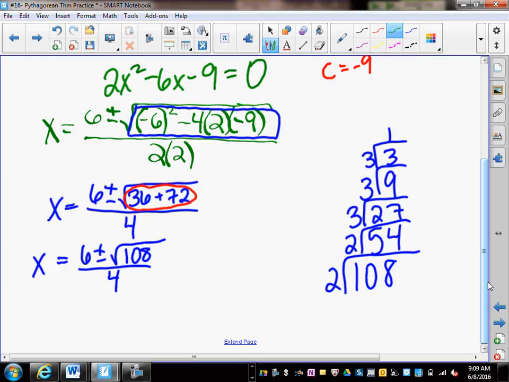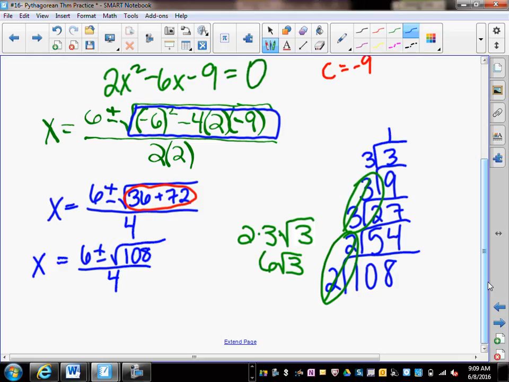Okay. Alright, so for square roots, we have to have 2 of a kind. I see a group of 2s, a group of 3s. Anything else? No. Okay. So if it's circled, we bring it out, 2 times 3, times anything else to come out in front. Can't bring anything else, so the square root of what's left behind is 2. So it gives us 6 root 2. Alright. So 72 simplifies down to just 6 root 2, so I'm putting that in there.